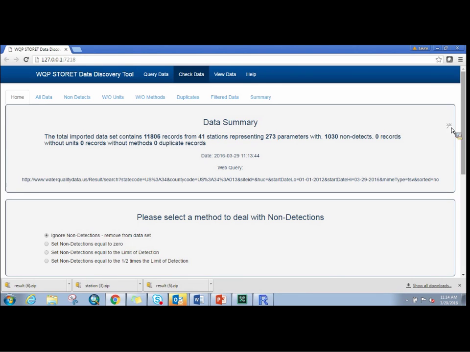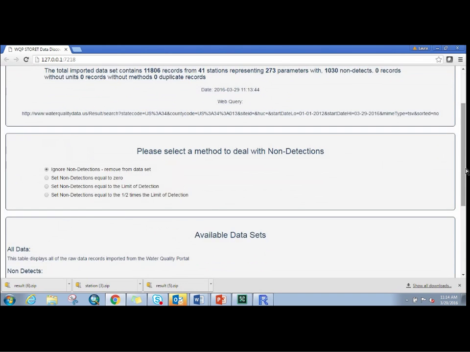So if you want non-detects, what do you want to do with them? The first thing you can do is you have 4 options with non-detects. We don't have a define your own, but you can either ignore non-detects if you want. You can set them equal to 0. So for all the summary statistics that we generate, all your non-detects, such as present below quantitation limit, present above quantitation limit, would be equal to 0. What you may not want to do is that if it's present above quantitation limit, if you know that the data contains that. But if it doesn't, you can do the 0 if you would like.